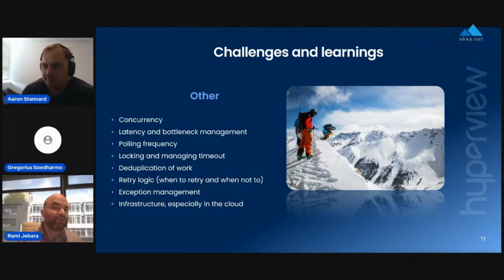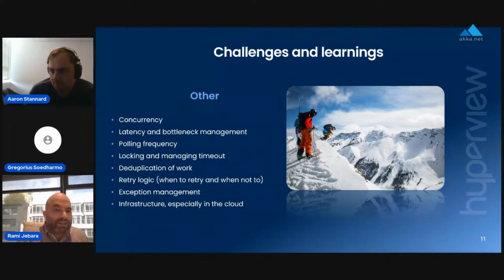Debouncing or deduplication of work is important. You don't want an actor to keep repeating the work, and that's one of the things that makes Akka streams interesting for me: batching and debouncing or deduplication. Okay, now you need to update your caches, but you got 10 changes that ask you to update your cache, and you really need to update the cache once. So if an actor picks up the update cache event, look for all of the update cache events, deduplicate them and do it once versus doing it 10 times.